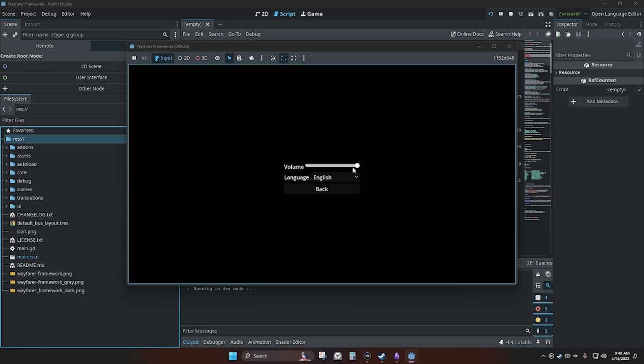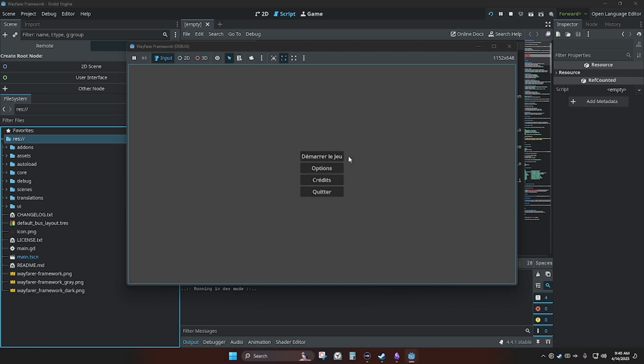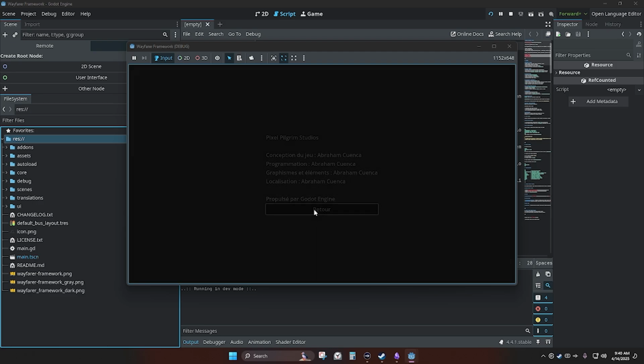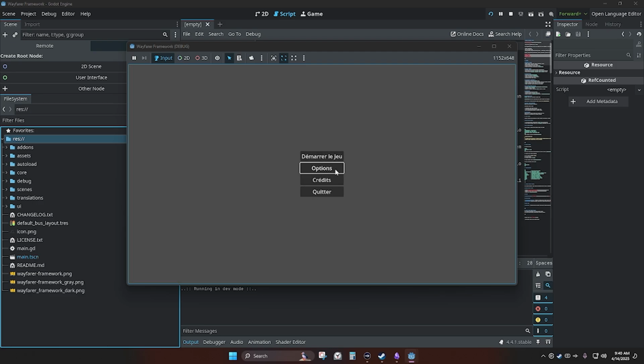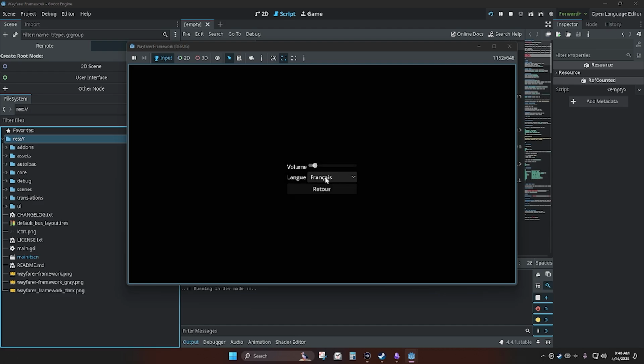And we have the ability to set and persist your settings here. So whatever you set your volume to, that's what you're going to get it back when you log in again. We also have support for several languages. These go ahead and update everything for you, not just the menu text, but the credits as well. We're just going to go ahead and switch that back.